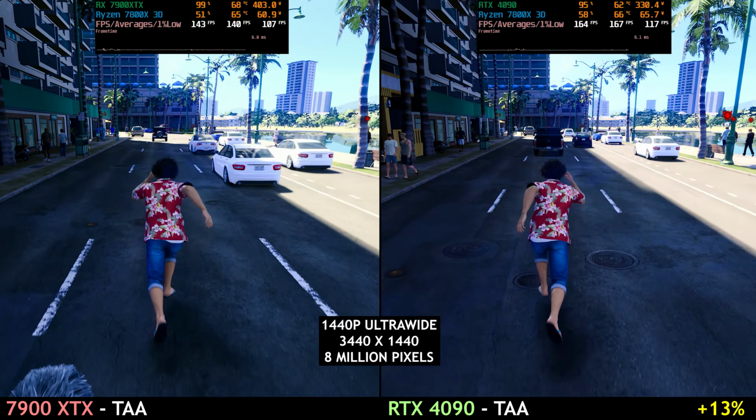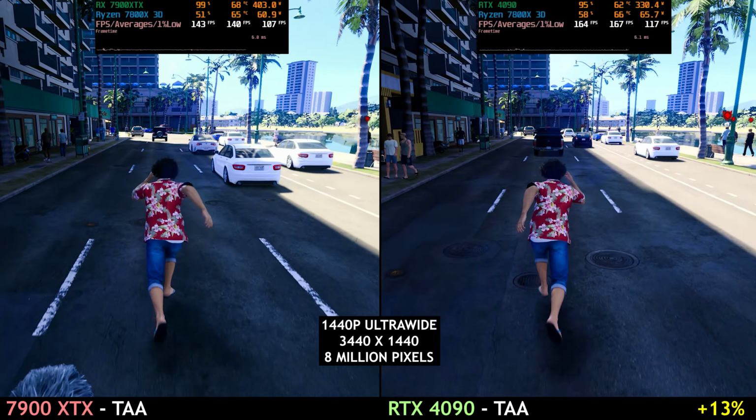As a matter of fact, it was only a 23% gain in average FPS versus the 41% we got on the 7900 XTX. So in this particular case, it looks like we got more FPS increase on the 7900 XTX in this game. So I do actually find that to be very interesting.